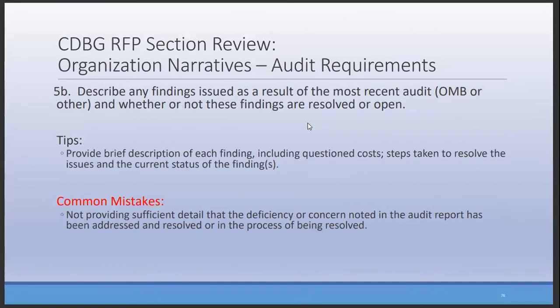In the event there are any findings associated with your most recent audit, whether it be a single audit or any other audit, please provide the current status of the findings. The most common mistake is being too vague in your response. Provide sufficient detail regarding the deficiency or concern by including a brief description of each finding and question costs, if applicable, as well as the steps taken to resolve the issues and the current status of the finding.